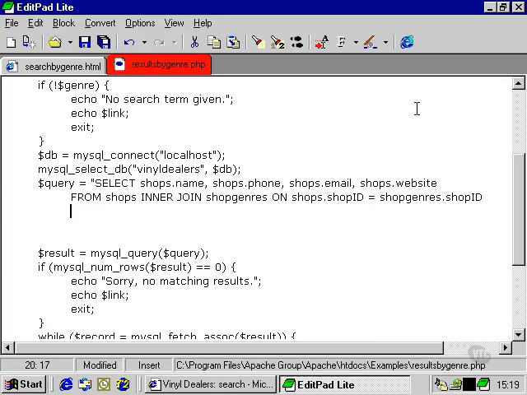That will assure the SQL string that it's dealing with the right entries in the shop genres table. And finally, the crucial phrase here is where the genre ID is associated with that particular record shop, the genre that the user has requested is included within the shop genres table.